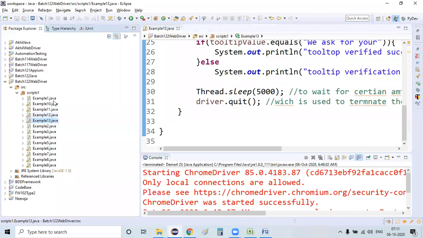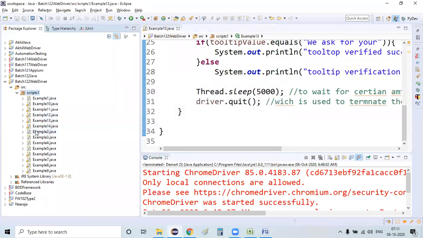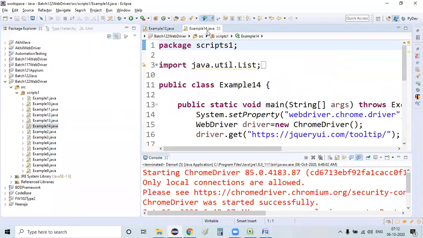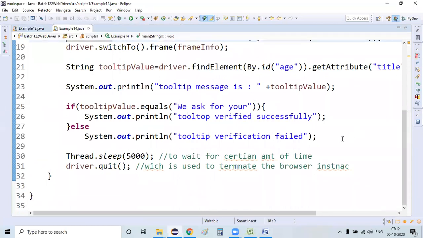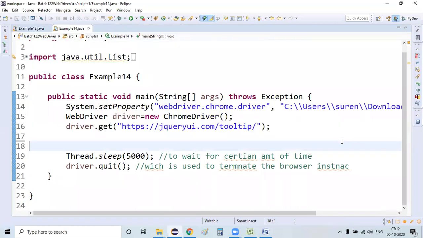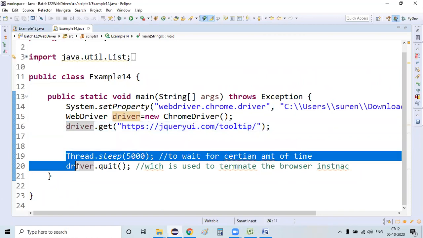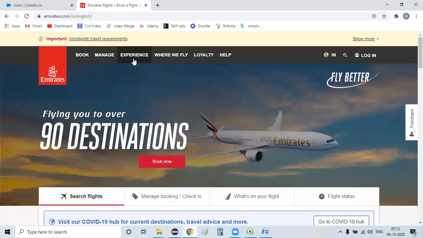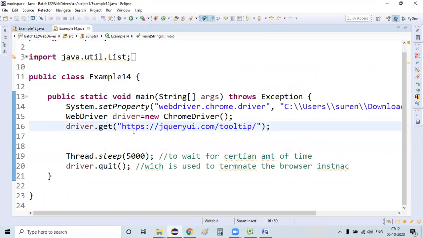So I'm copying the existing script and creating a new script on top of it. Here I'm deleting all unnecessary commands which I don't want. I deleted almost everything. The common information that I have kept here is opening the browser, opening the application, and then terminating the browser. Now, as the URL changes, let us update the test script with the latest URL.